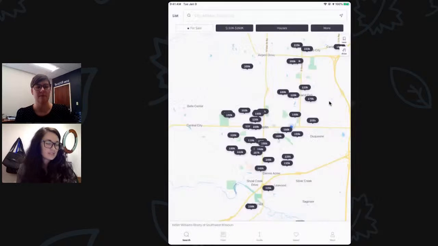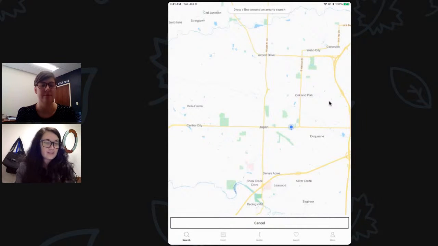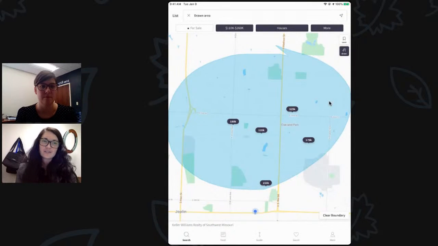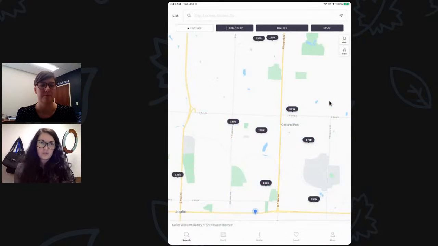The other thing is that I can draw on here as well. So there's this little draw button here in the corner up where I save. I can just draw an area, and now it's only going to target those listings within that area based also on my filters. So that is another saved search that I could create for myself too, if I have additional things that I want to do. So definitely completely customizable to your consumers.